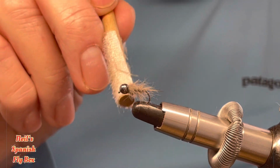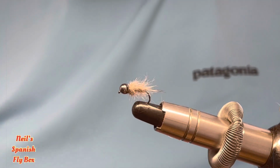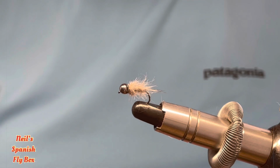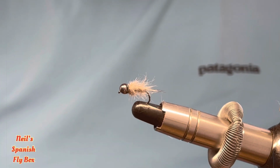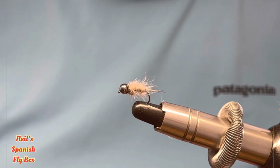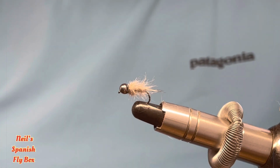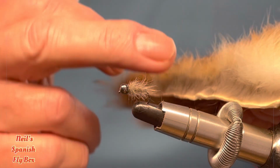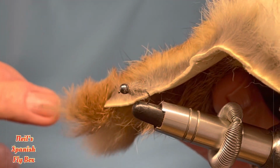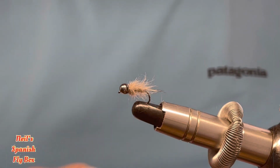Now, as I said, I first discovered this little secret of mine back in the 90s, but I've used it regularly as a nymph, and especially at the beginning of the season. And this extra movement has proved quite successful. It's not something you see very often, in the sense that this blue fur is not normally taken as an individual tying material, but it's certainly worth having a few of these in your box.